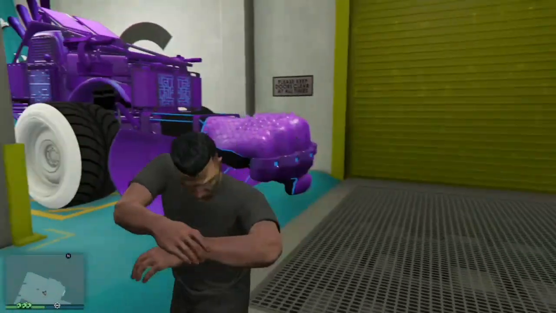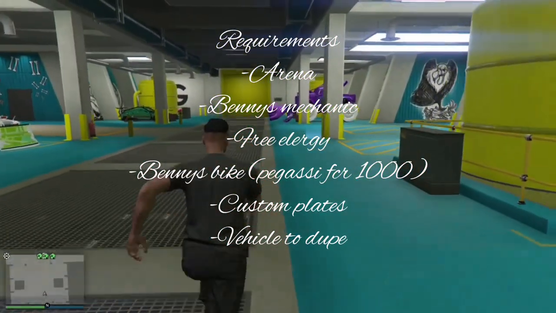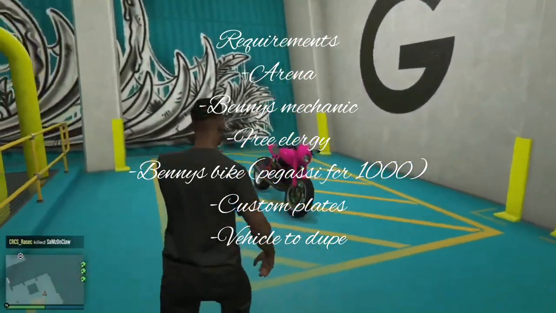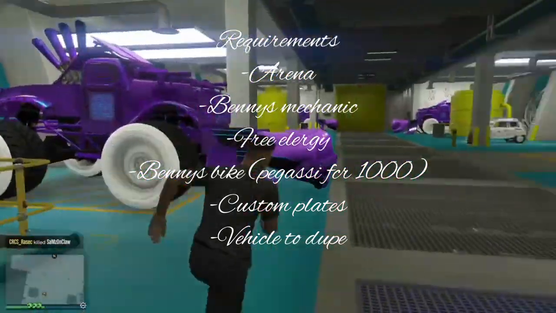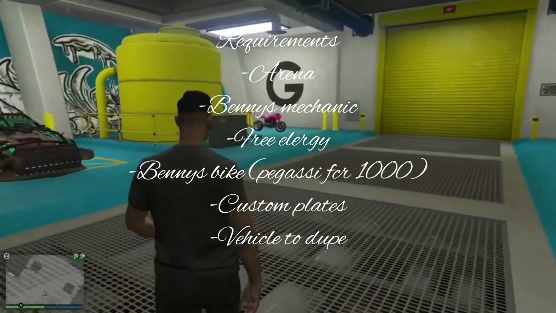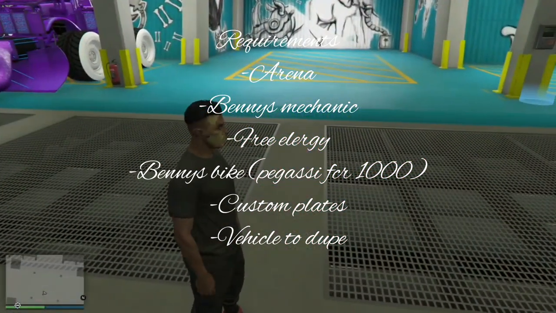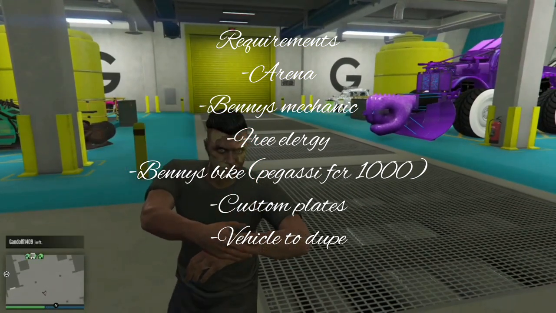So the requirements of this video are very simple actually. You need the arena, you need the Benny's mechanic, you need a free Elegy or any vehicle you want to use. You can also use the Faggio, and then you need the Pegassi FCR 1000, the Penny bike. It's $135. And then you need custom plates if you're going to duplicate Issis and other vehicles. But if you have the Sasquatch, you don't need anything. And after that, you need the vehicle that you're going to dupe. And that's just about it.